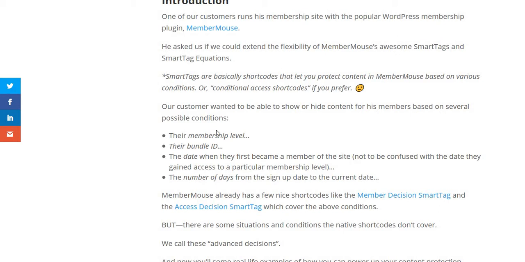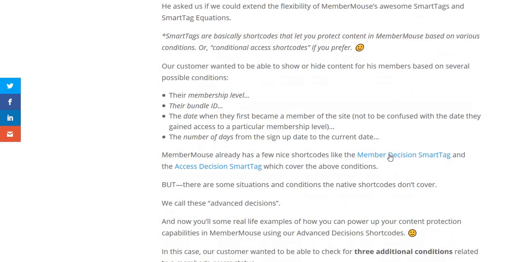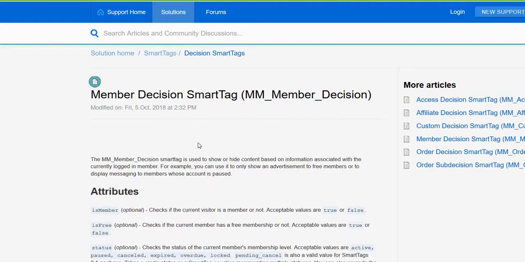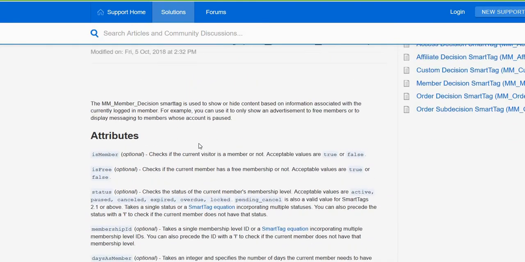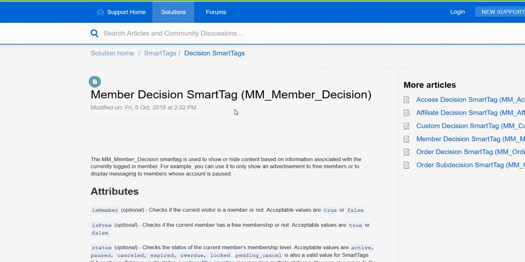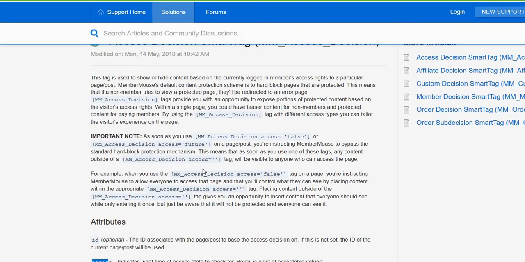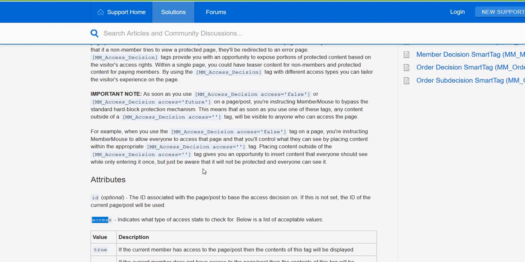a shortcode for MemberMouse based on two already built-in MemberMouse smart tags like this one and this one here, and these are really useful smart tags which MemberMouse already built for us. But this plugin which we have developed is actually sort of a hybrid between the two.